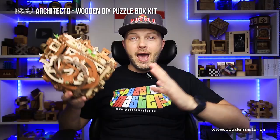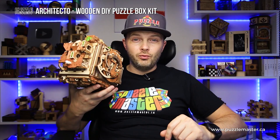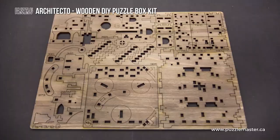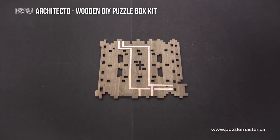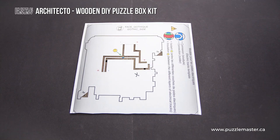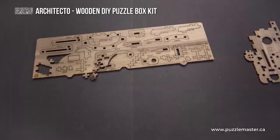The plywood has a light color and you have to stain it with two different colors. It will take about 200 hours to build this beautiful puzzle. It took me about 500 hours to build this box, but I had to take a photo of each and every step, which is why it took me twice as long — but it was a lot of fun building this puzzle box.